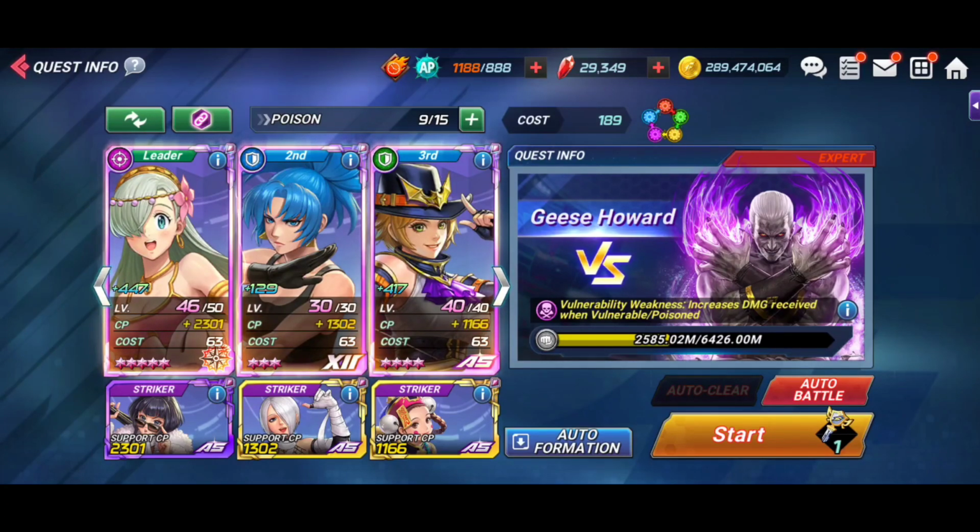So what are the best poison options in the game currently, and how should you approach this? Now, as you can see, I have an assortment of different poison type characters here, and we're going to walk you guys through a couple of different ways of doing this for expert difficulty.